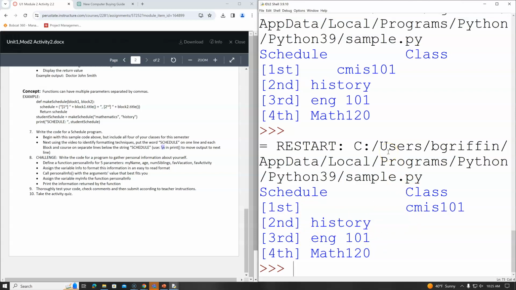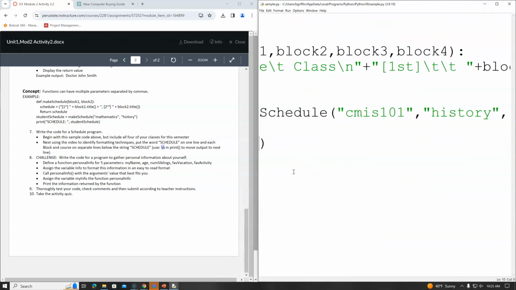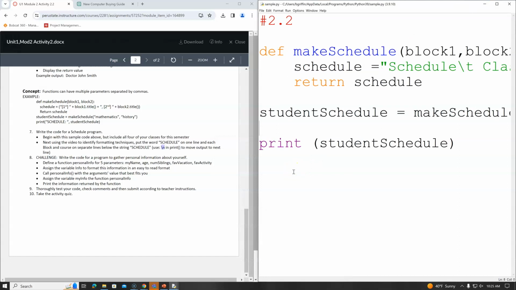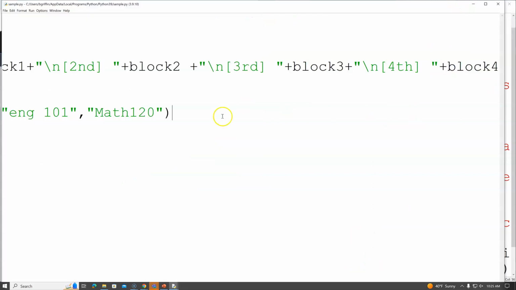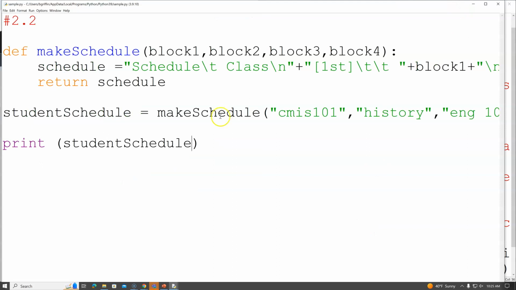Well, then, if you wanted to, you could even do different things with this. You could then say, well, you know what? I know I'm going to pass in those 4 blocks, right? So how do I get those blocks? And maybe there's a better way that I can do those. So here we just have pass 1, 2, 3, 4, and student schedule equals. What if you asked the student what their class was? And you could certainly do that.